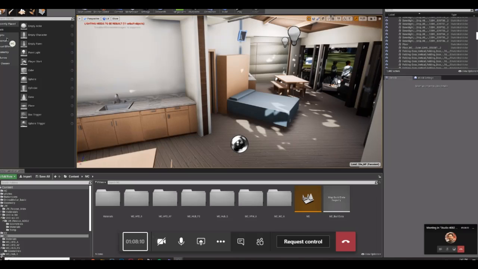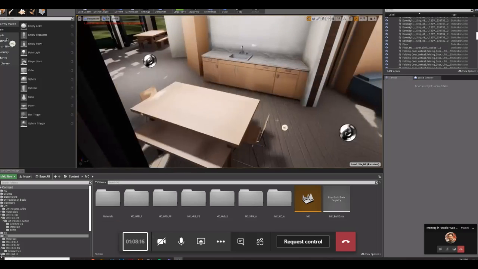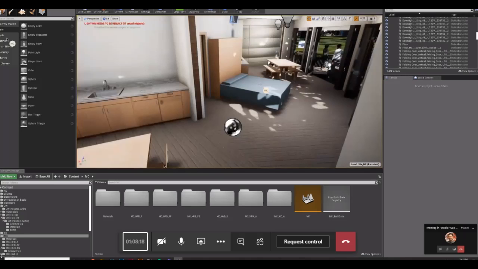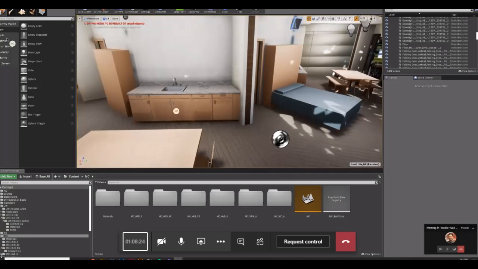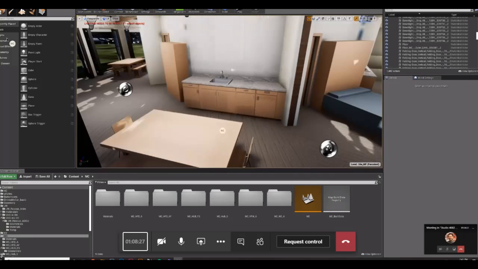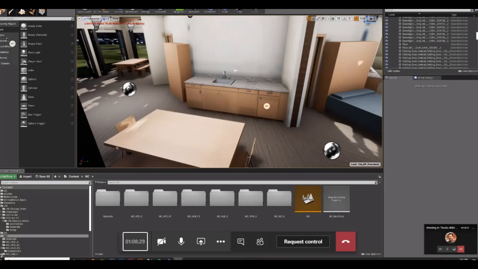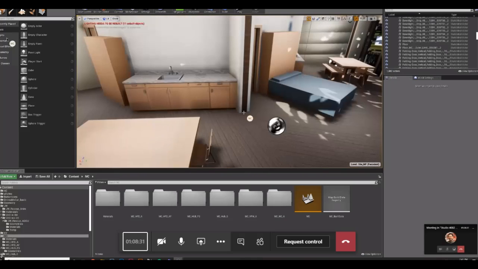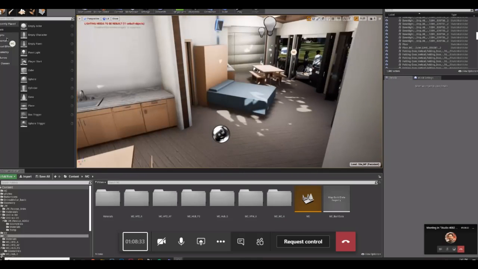Yeah. Cool. Or it could be that you build it without the furniture, like some of the extra tables and furniture, and then you just place those in Unreal later. That would also be another way to do it. Some of the cabinets you need to have built in because a specific thing goes in a specific place, but the tables and chairs and furniture could be done in Unreal.